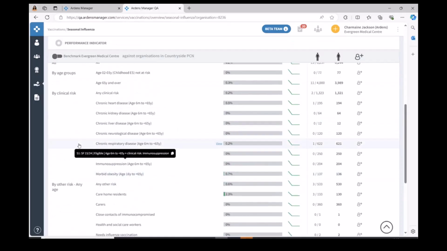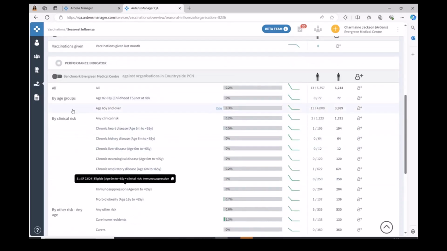And then, like I mentioned, it's worth looking at your cohorts and deciding where you want to prioritize your work. Remember, the right hand side will tell you how many patients you still have remaining. So 2 out of 1,323 still need to be done. Remember, we're at the very beginning of the flu season, so we expect the numbers to be quite low.